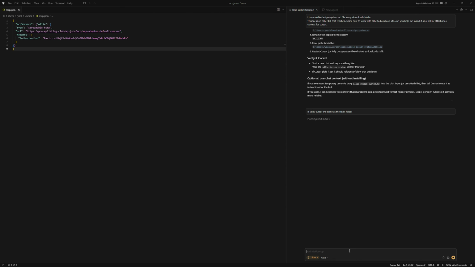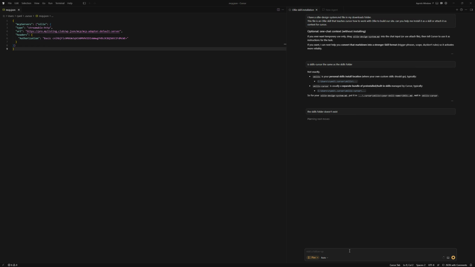A little bonus material. Okay. The skills folder doesn't exist. I'm assuming it's going to say you need to create it, but I feel like it should have said either create it or add to. You know what I mean with the instructions? Let's just see what it says. There we go. So that's normal. You can create it yourself.